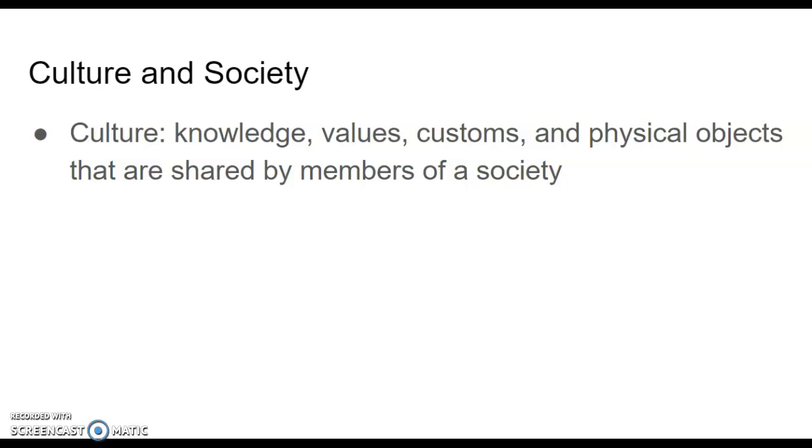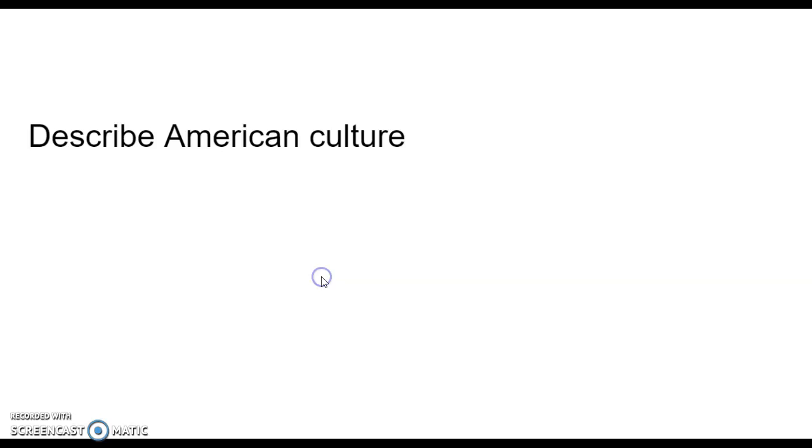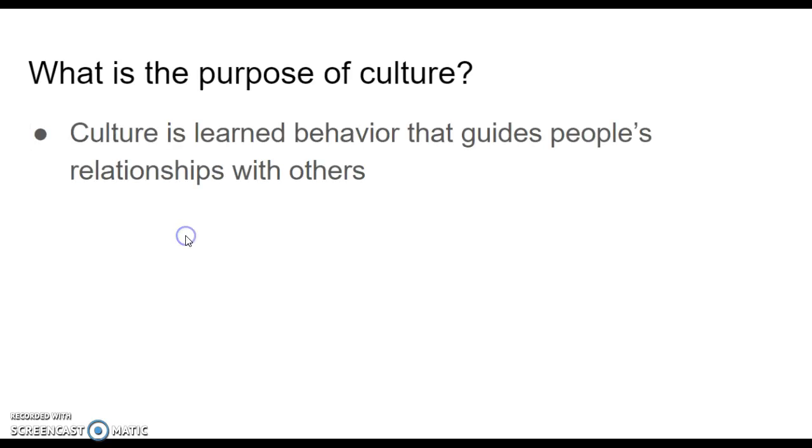And then physical objects. So physical objects that can represent culture. And again, if we go back to that example of our country as having a common culture, things like the image of the eagle, the Statue of Liberty, the American flag. These are all images or physical objects that represent the culture and are used to easily identify the culture itself of our country. So that was what I was just going over in the previous slide.